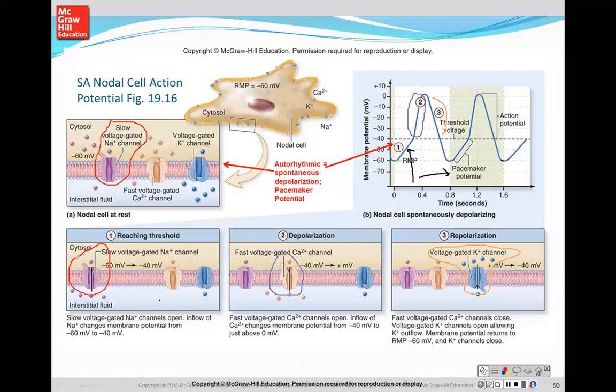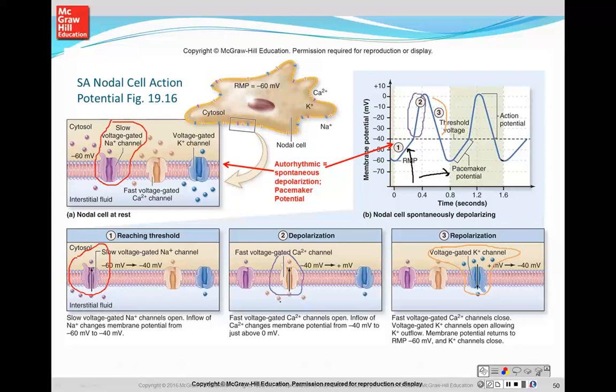Now, there's other special calcium channels that aren't shown here. This calcium channel is a little bit different. It's called a fast voltage gated calcium channel. So once this is happening spontaneously, remember, these sodium channels spontaneously open, sodium influx occurs, moves into the cell. There's some special calcium channels that aren't shown here, but that will also cause me to get depolarization spontaneously without any outside influence, no neurotransmitters, no hormones. Then that triggers depolarization. In purple here, I've circled it, which is phase 2.